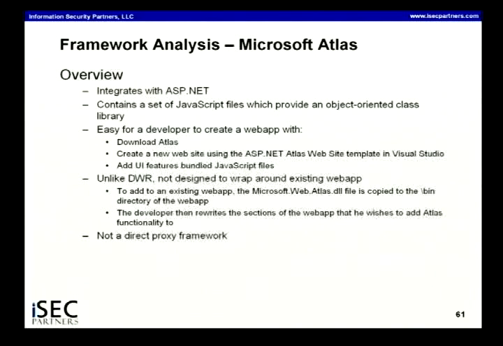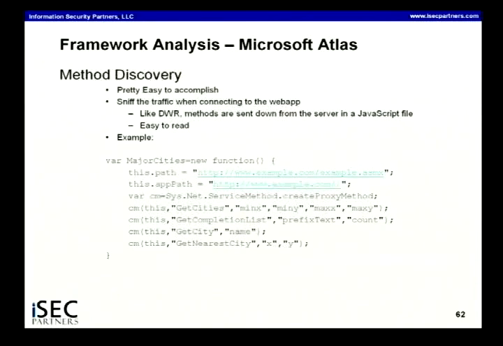The idea here is that you build something out in your IDE that looks like a file that ASP.NET would render and create. So maybe I have a big table, and I have an ASP.NET table object, and then I just change the code a little bit and it automatically turns that into an Ajax table, right? So it's not like a proxy framework where it exposes all of these C# functions. It's not like a SOAP interface. It's more like something that just changes the rendering of specific components. As a result, method discovery is a little bit more tricky, but not that tricky. And just like DWR, the methods are sent down in JavaScript and pretty easily parsed out and easy to read.